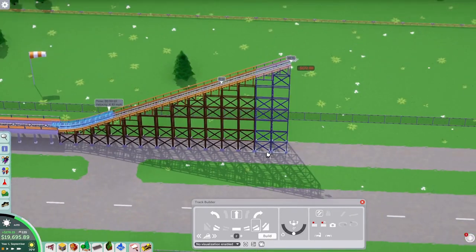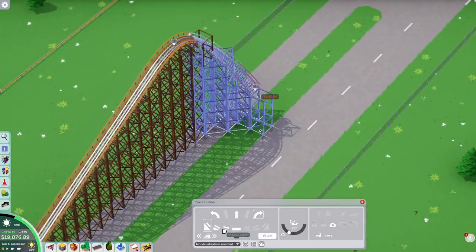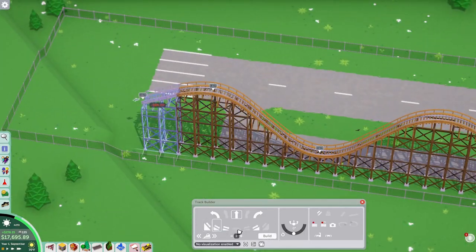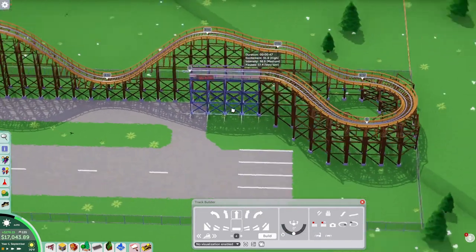And on to the second coaster, I researched the wooden coaster. I didn't want to build a wild mouse. I really don't like building them. They're not enjoyable to me. I feel like they do the same thing over and over again. You go back and forth, and then voila, there's, I don't know, a wild mouse.